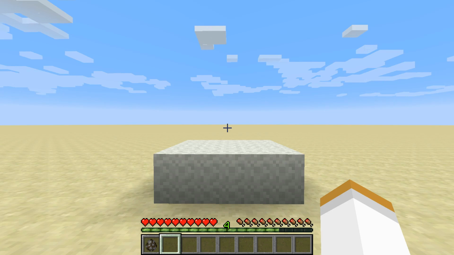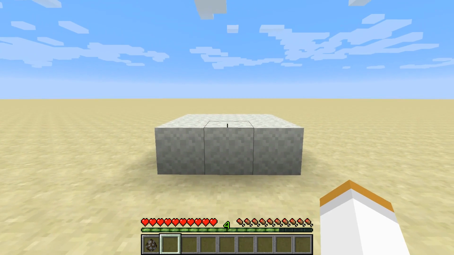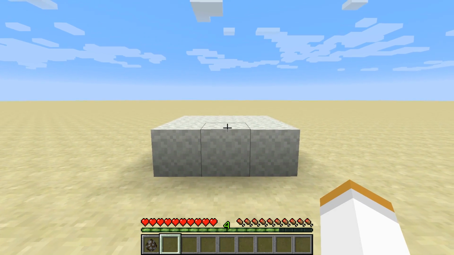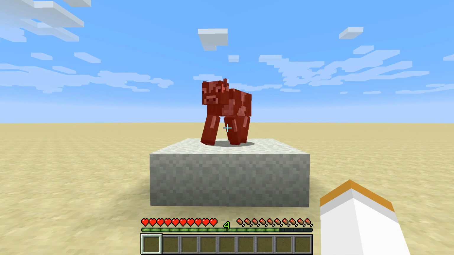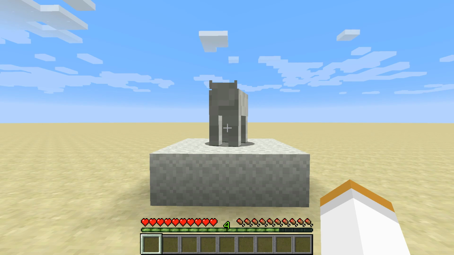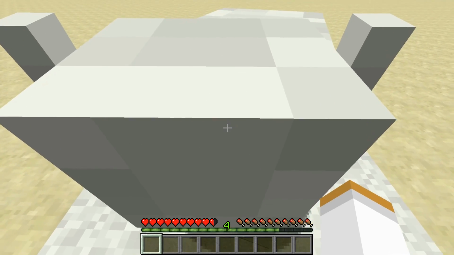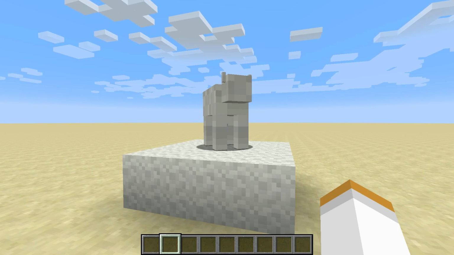SCP-409, the Contagious Crystal, will spread very slowly over the world. If not stopped, it will eventually take over the entire world. If stepped upon by a mob, it will take damage, and eventually turn into crystals. Players do not turn into crystal, but still take damage. 20 minutes after a mob is crystallized, it will explode.